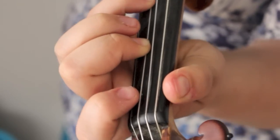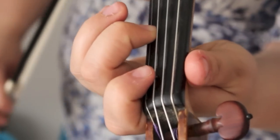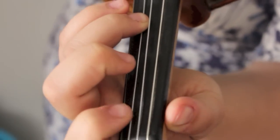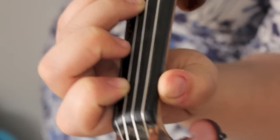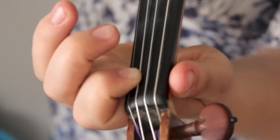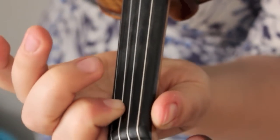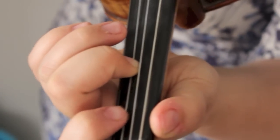Four. On the E string, two, three on the A string. Two, three, four, five, six. One, two, three, four, five, six. One on the E string. One on the A string. Three on the A string. Four, three, one, two, three, four, five, six. One, two, three, four, five, six.